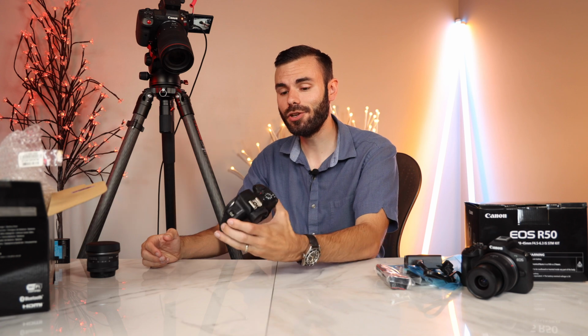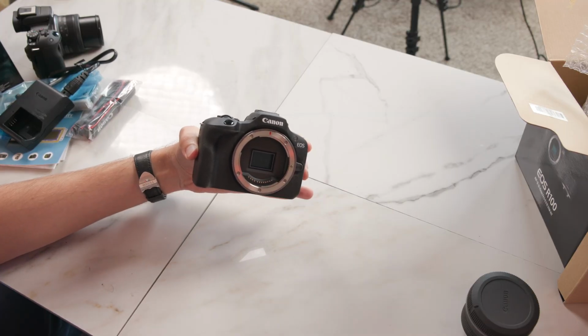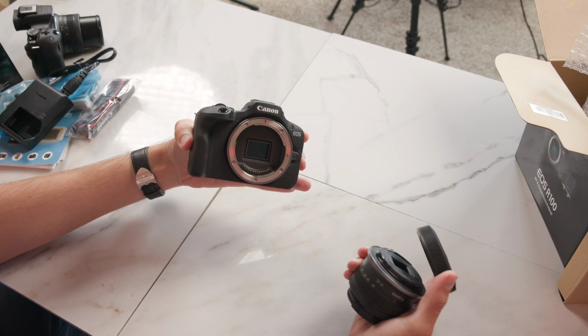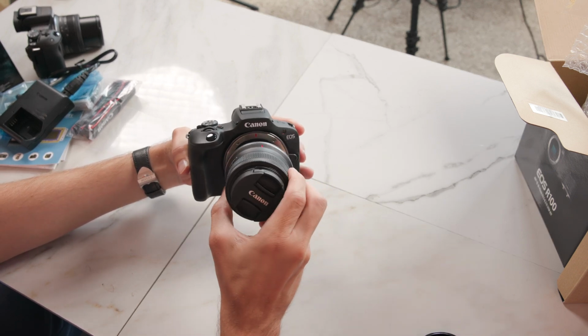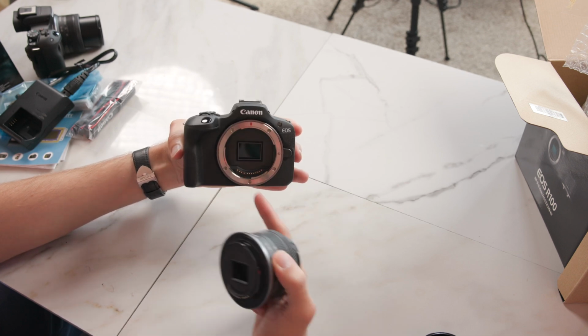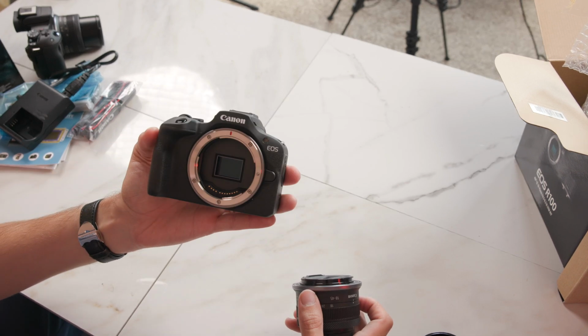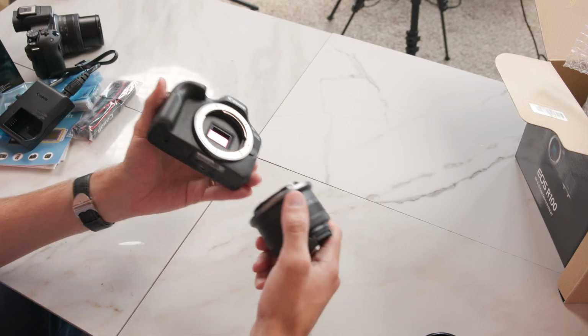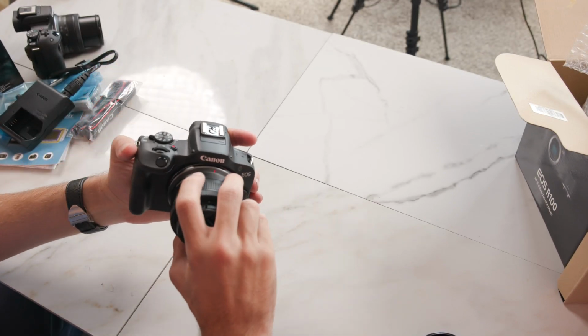Installing the lens is super easy. All we do is twist this counterclockwise, just like that. Then we're going to remove the rear lens cap and line up the red line with the red line, right there at the 12 o'clock position, and we can see the little sensor. This is an APS-C size sensor, so it's not going to be a full frame sensor, but that of course makes everything smaller, including the lenses, which is also really nice, but not quite as good quality as something like a full frame camera.